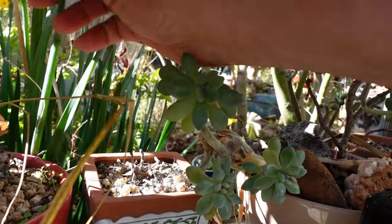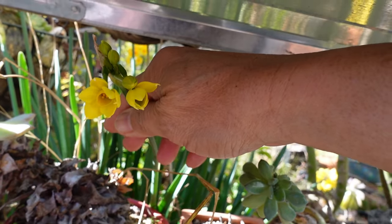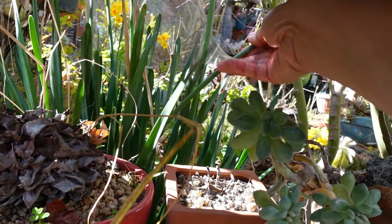Oh, yeah, see? Oh, see? Some people like the smell of jonquil like I do. Others are repulsed by it. But anyway, you go there.